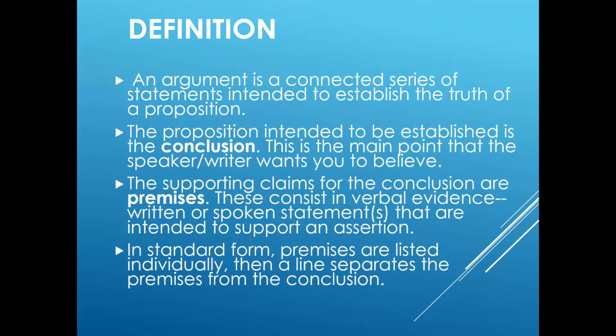Now, in standard form, how we lay out the argument so that it is very clear an argument is being presented, we have premises that are listed individually. Then you have a line below those, and following the premises and the line is the conclusion. That's how you put it in standard form. Typically, we will enumerate those so we can specify premise number 2 in a discussion, for example.